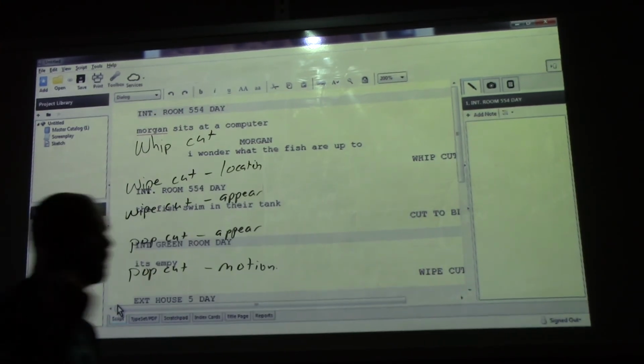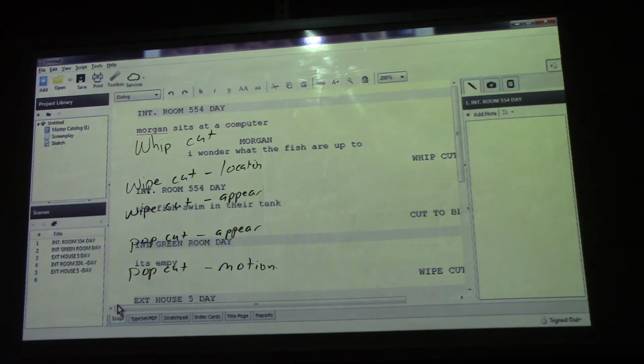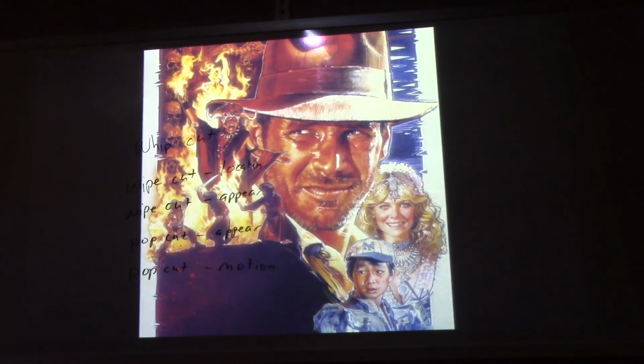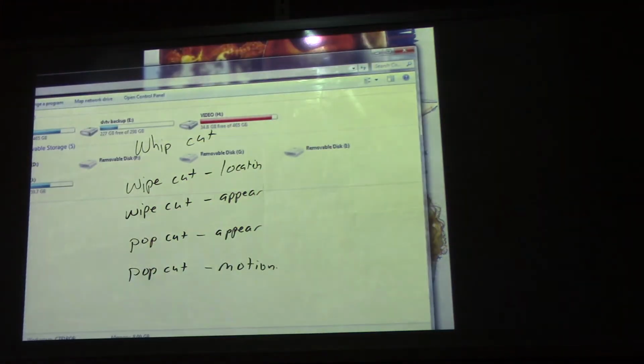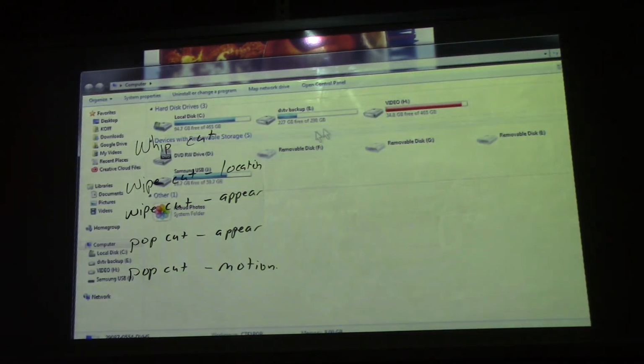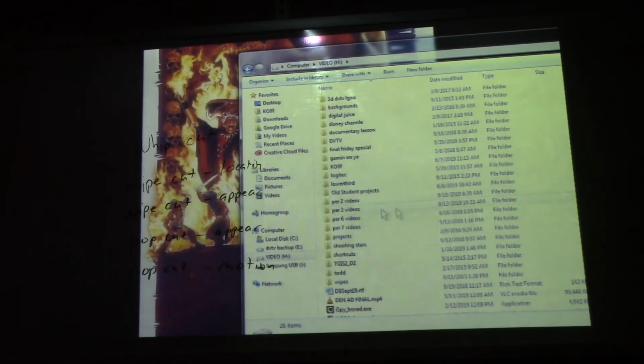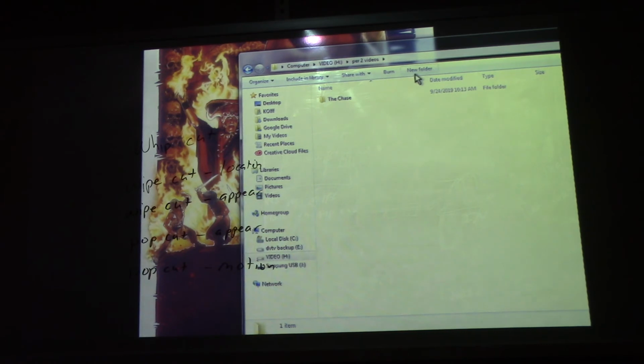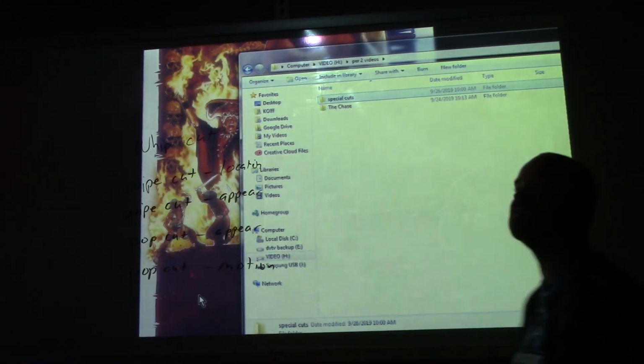because what we need to do is go to our video drive. Where are you? There she is. Go into period 2. We're not doing the chase anymore, so we got a new folder, and we're calling it Special Cuts. We could start up Premiere and create the project, file new project. Where does it need to live? Inside Special Cuts. Call it Special Cuts.